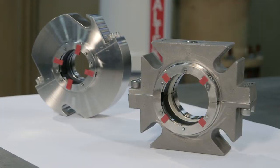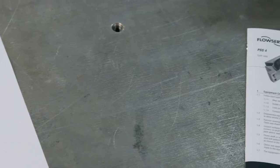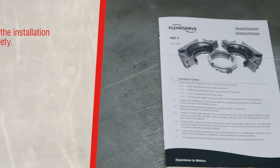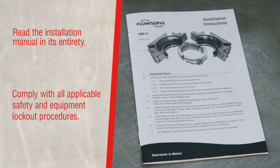This video provides a general overview of the PSS4 installation process. Prior to beginning, it is important to read the installation manual in its entirety and ensure compliance with all applicable safety and equipment lockout procedures.